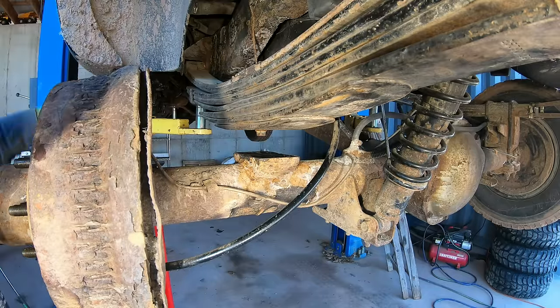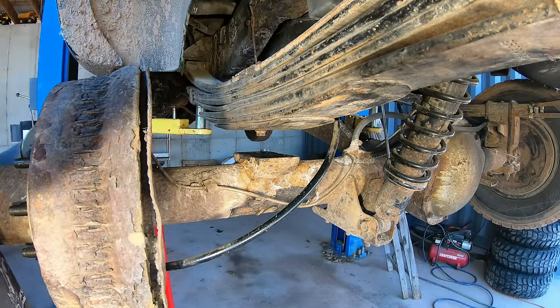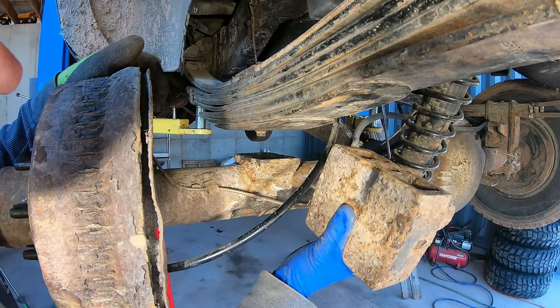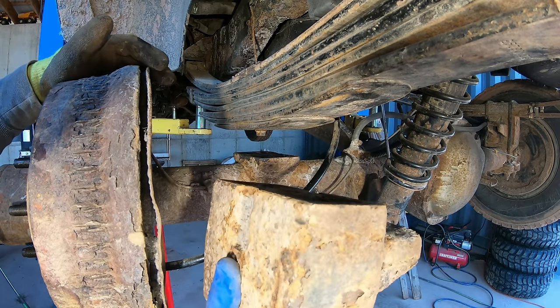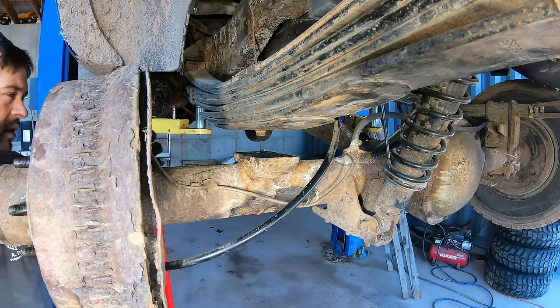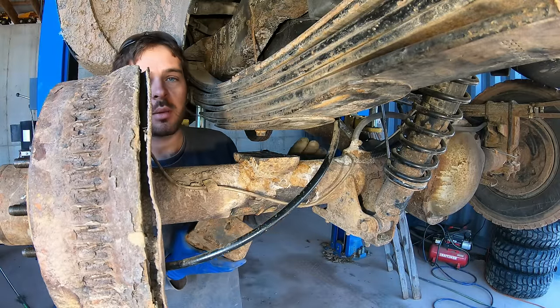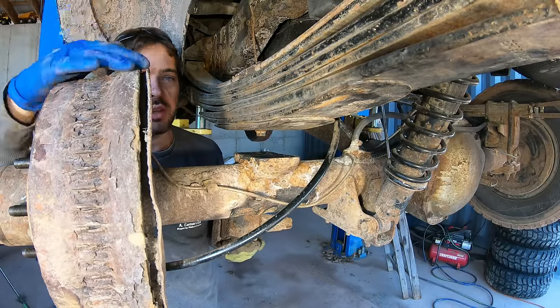All right, so let me explain where I'm at here. I got the new springs and I'm ready to bolt it together. But here's my old blocks that were in there. And you can see there's no way that's going to fit in there. I can't pull that down low enough. Now, some people would do that. It would lift the truck. I still want the truck to ride about the same height. I do not want to lift this thing because for towing heavy loads, lifting is no good.